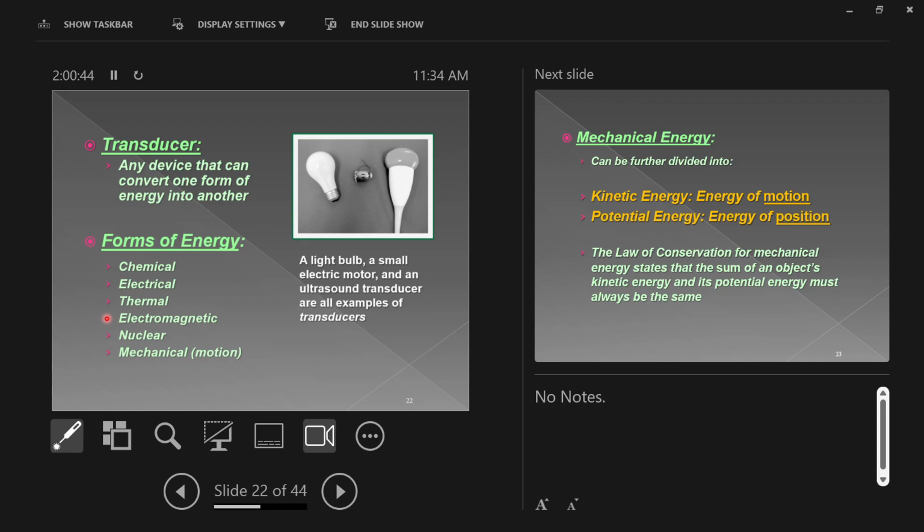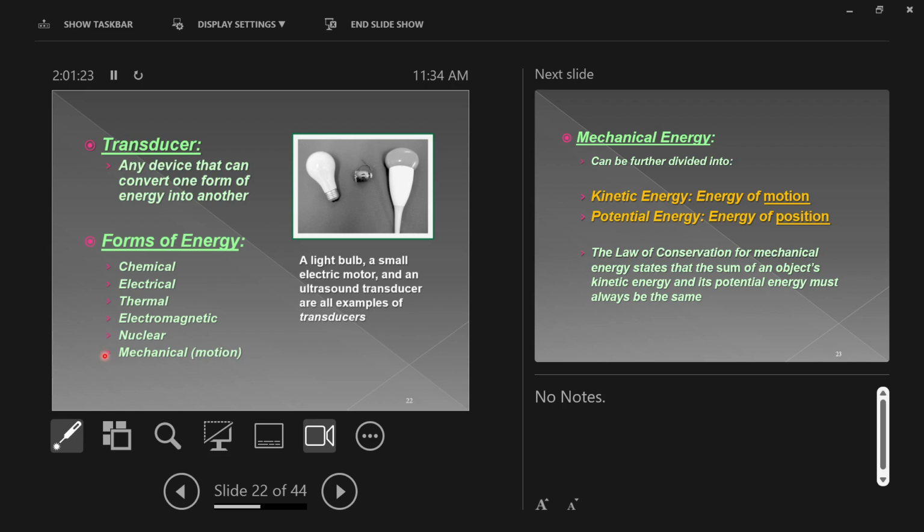We've learned that X-rays can be harmful, right? X-rays can be harmful because they can deposit their energy into an atom that they hit. That's energy changing forms. Nuclear energy is the energy locked up in the nucleus of atoms. If you can take an atom and break it apart, you can get free energy from that. That's what nuclear power plants do. That's what the first atomic weapons did. They broke atoms apart, releasing huge amounts of energy, converting mass to energy. That's nuclear energy. And lastly, mechanical energy.